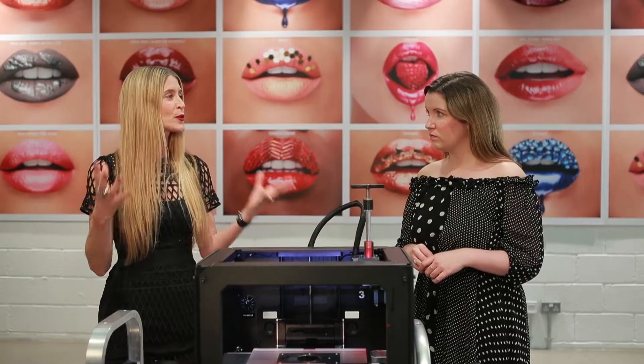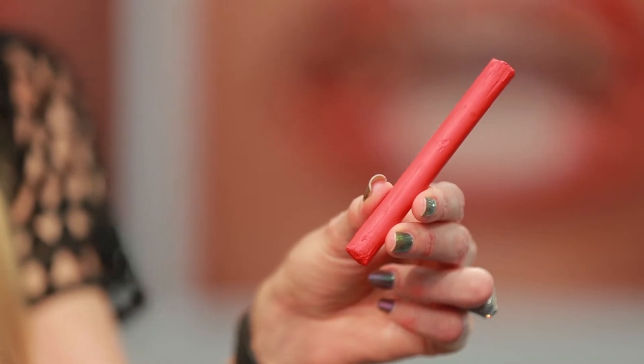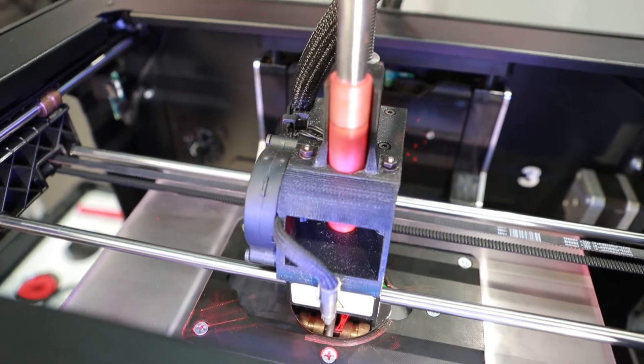Okay, so how does it work? When you actually print something on your printer, there's an ink cartridge, and the ink cartridge prints little dots. When you 3D print something, there is a resin cartridge of plastic, and it gets heated up, and then also prints little dots. But then the tray moves down, and then it prints another layer, and then it moves down again, and it prints another layer. So what we're going to do here, instead of 3D printing with plastic resin, we're actually printing with lipstick.